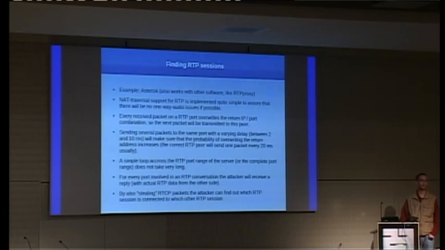You can easily scan a complete range of a server. Usually you know the port range, the standard is 10 to 20,000, but you can also scan from 1 to 65,000. Yeah, it doesn't take much time or much bandwidth. And it's not easily detectable because, well, it just looks like RTP. And nobody is usually looking for that. When they have some audio problems, they're usually looking for congested links or somebody sending lots of data to some ports. So it's quite easy to hide that you're scanning this.